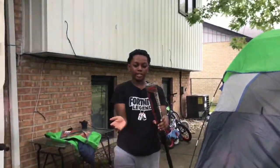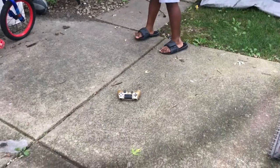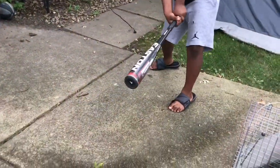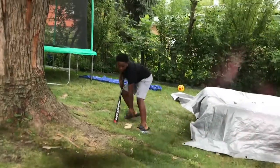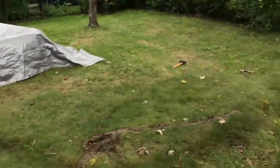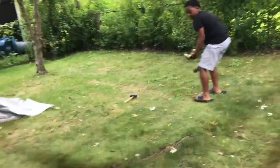All right, guys, so the first item we got is the bat. We finna try to do this again. So yeah, let's go. But I'm gonna go golfing real quick, guys. Putt, putt. What you say? Ow! Batter's up. Batter's up, boys.